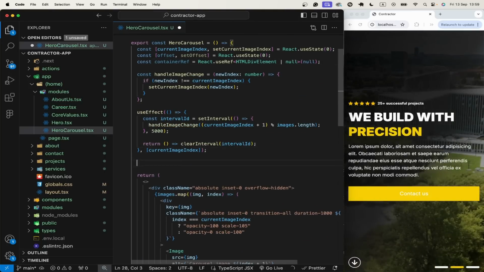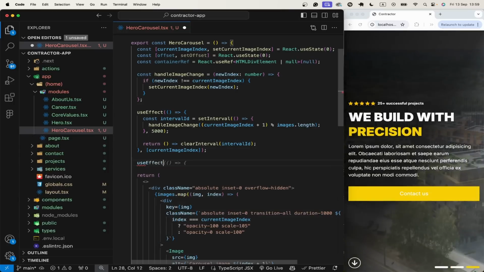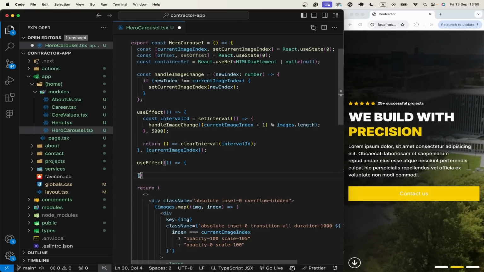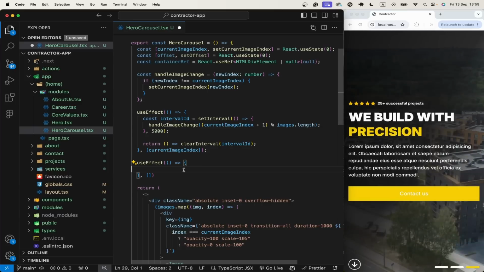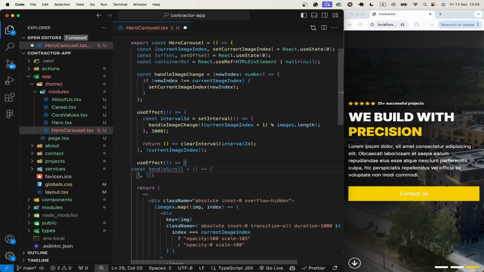Then below this useEffect I will create another useEffect. So this useEffect will listen to the scroll event. So first let's create a handle scroll function.